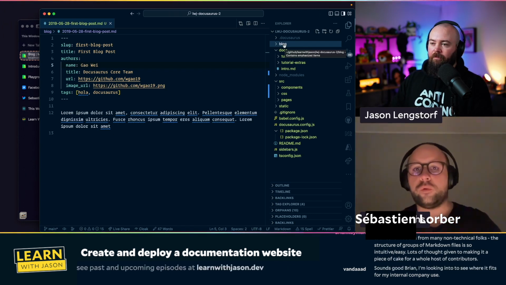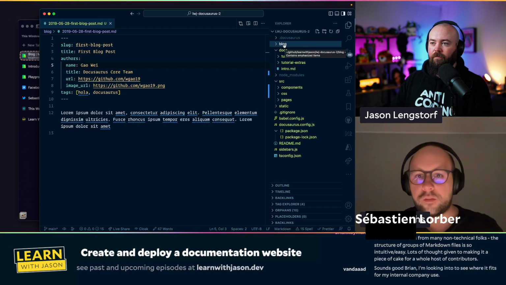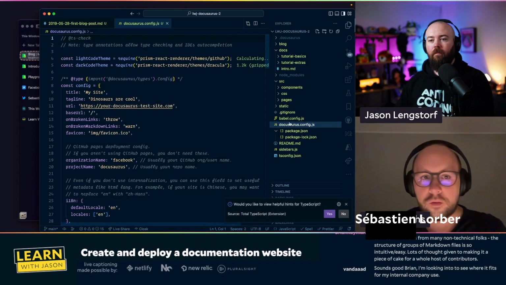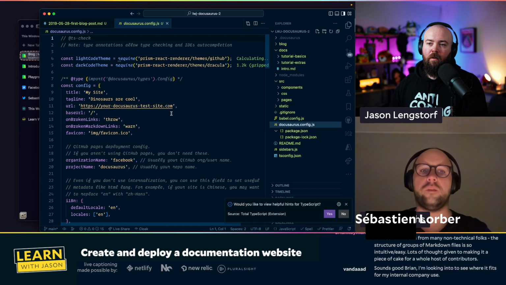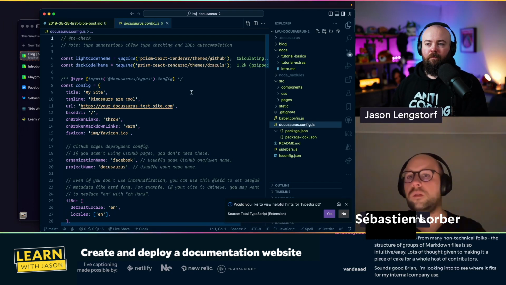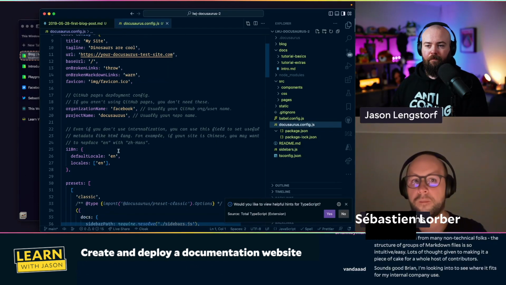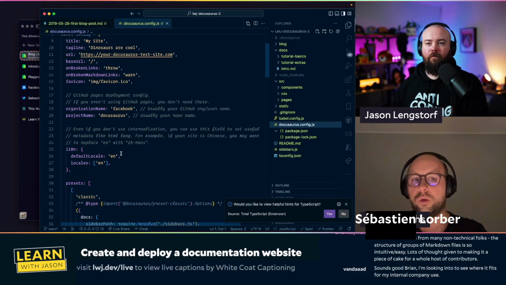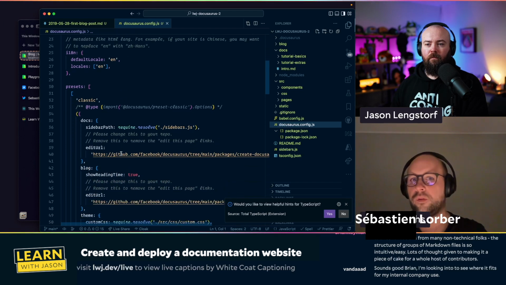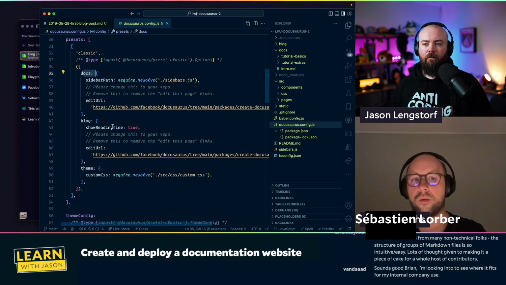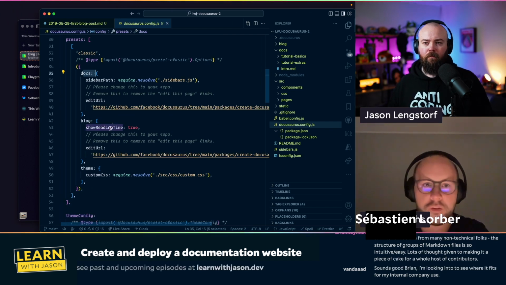By default, Docusaurus will know that this folder exists, but this is thanks to the configuration file. If you open docusaurus.config.js, you will see that there is a config file. And this is the thing where you add all the metadata of your site. By default, we have something that we call a preset, which loads the three content plugins that we provide by default. So the docs, the blog, and the pages.